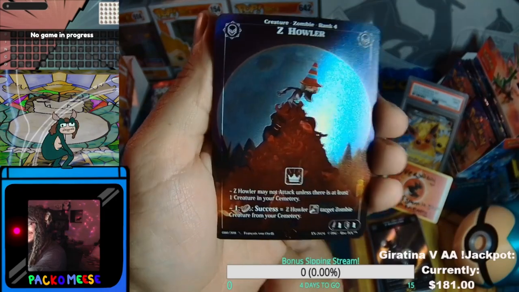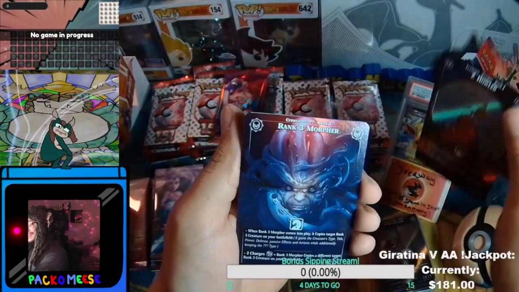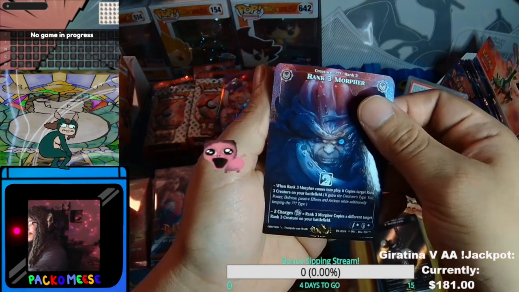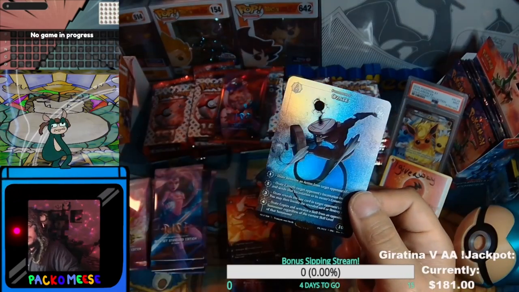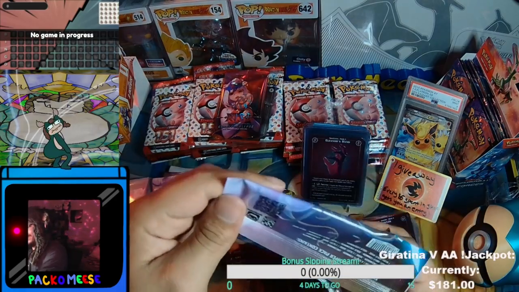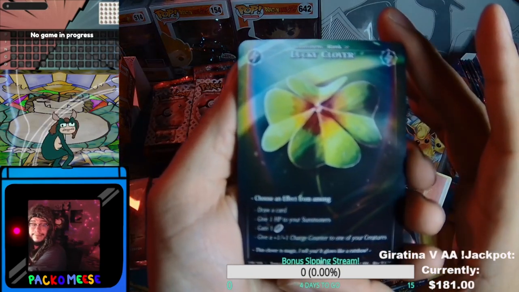Ooh, Z Howler. I love that. A little cone on the head. Ooh, rank 3 Morpher. That's wild. Look at those eyes. And Ozate again. Wow, double Ozate. Well, don't worry about this. The cards will solve your problem. These cards will solve that problem. Quick, Lucky Clover.